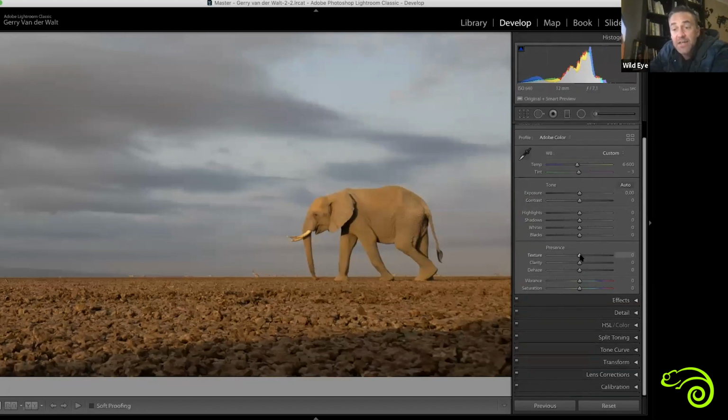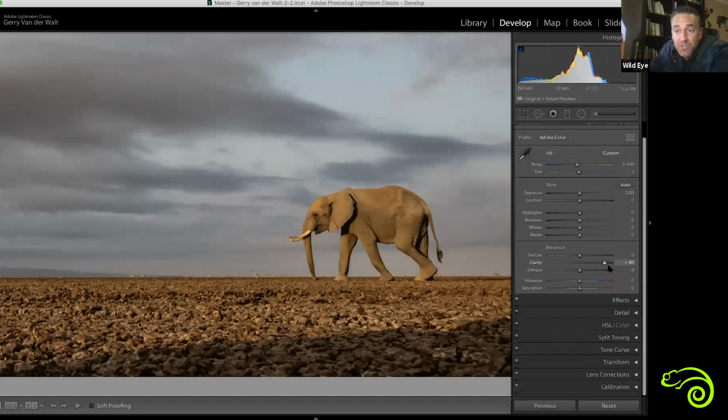And then texture does contrast around the edges of the image, focusing on the highlighted areas. Clarity does the same thing, a little bit more aggressively, so it focuses on the darks. Important note for yourself here: clarity does make the image darker. Watch my histogram. When you up clarity, it slowly shifts the tones down. Okay, but we'll get there.